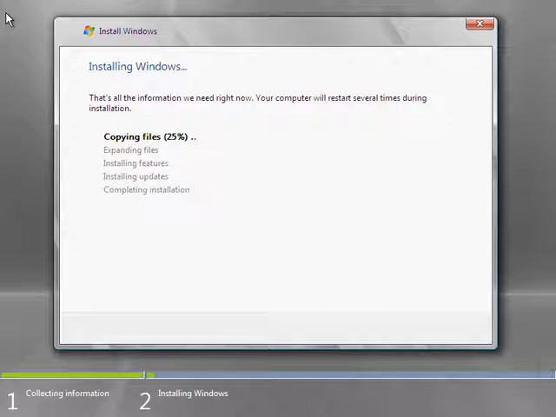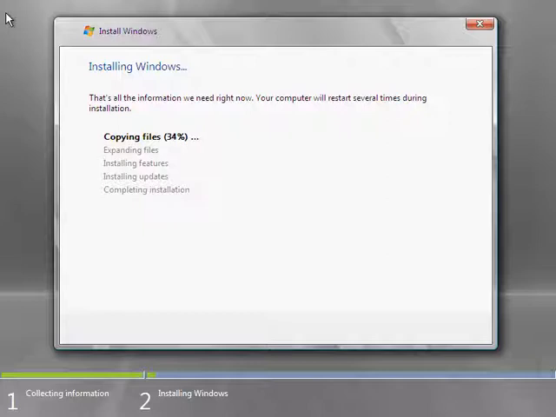And the reason why is because it's a multicast. One transmission, both computers are receiving that transmission simultaneously. All right, now this is going to take, depending on the speed of your machine, could be anywhere 10, 20, 30 minutes total. So before I pause and let this process complete, let me explain to you the difference between the unattended installations.